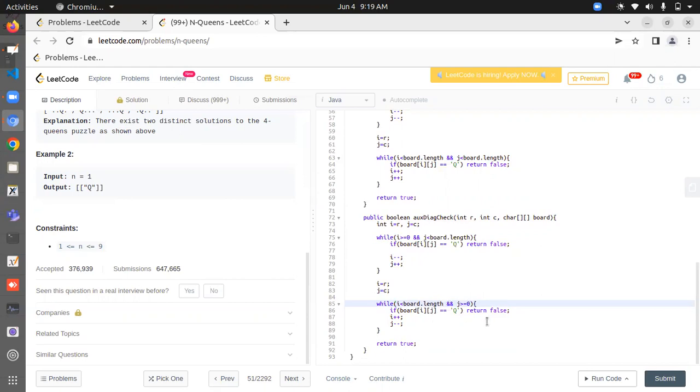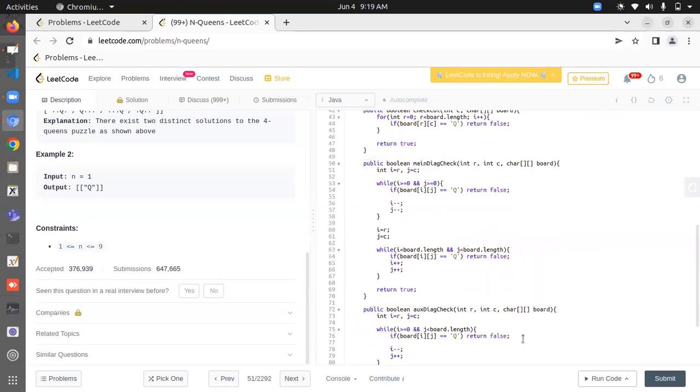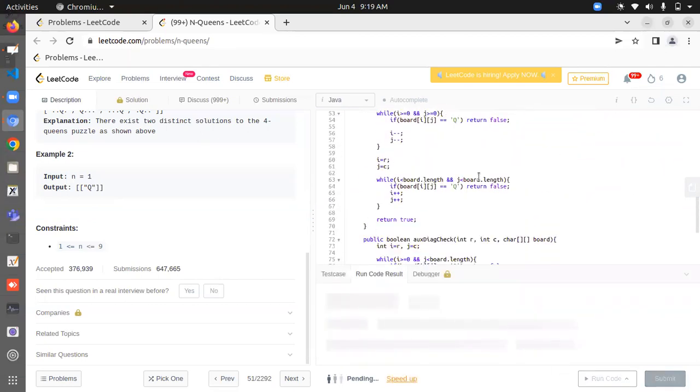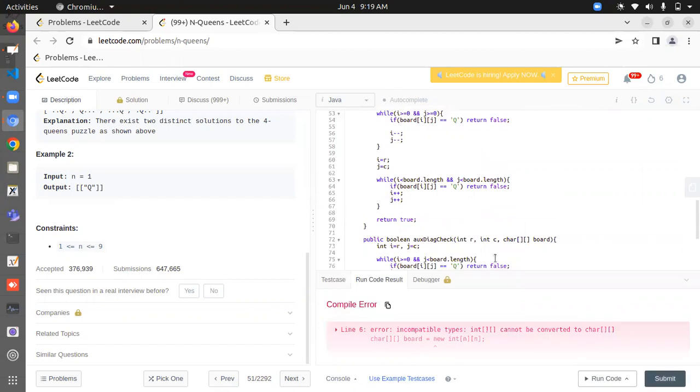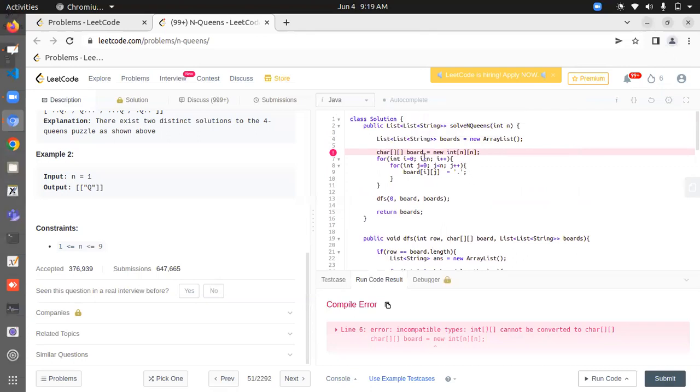And if I do not find any abnormality, I'll return true here. And if all the conditions are true, I'll put the queen at that position and I'll call the DFS function. So let us check if this is working. Cannot convert it. Okay, by mistake, I've made an error here.